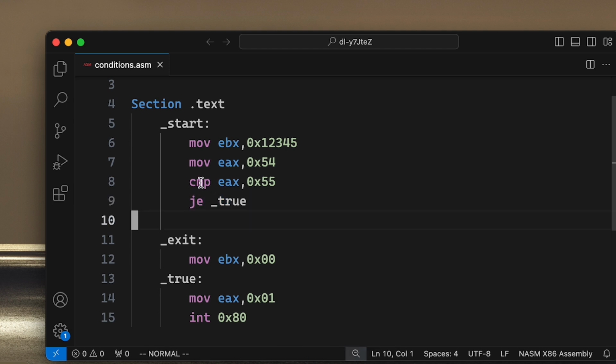So in this case, we check if EAX is equal to 55. If it is, we will jump to true over here. Otherwise, we'll just go through to the next instruction, which is this. And there are a couple of those jumps, like jump if equal, jump if not equal, jump if greater than, less than, 0, etc.